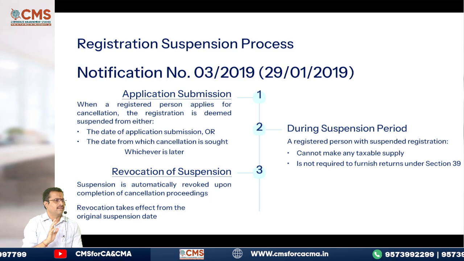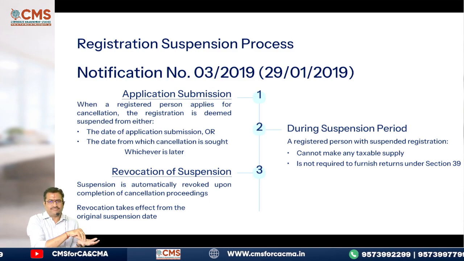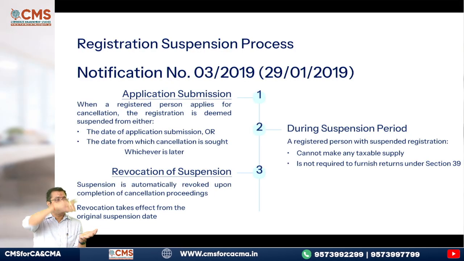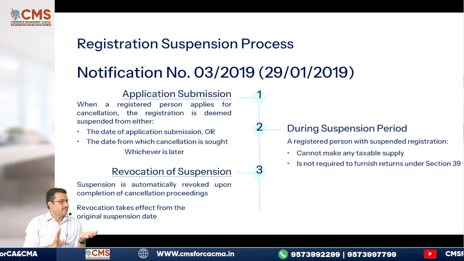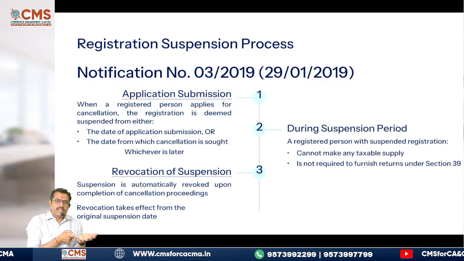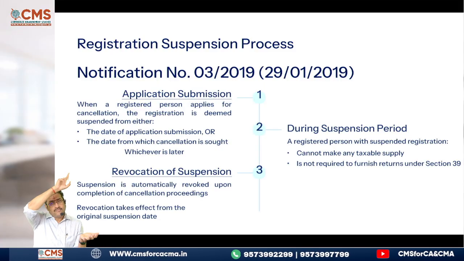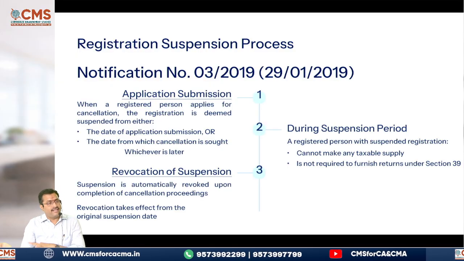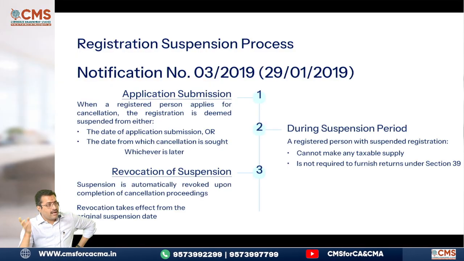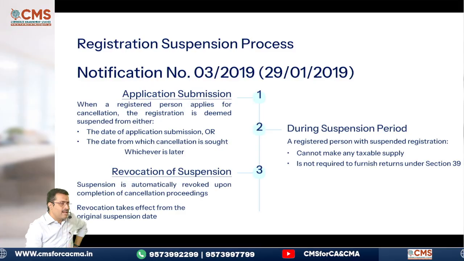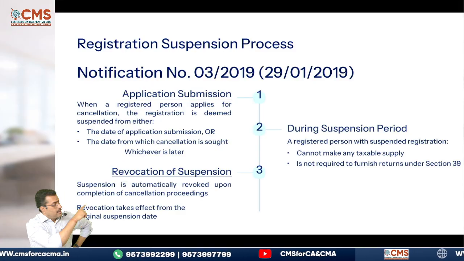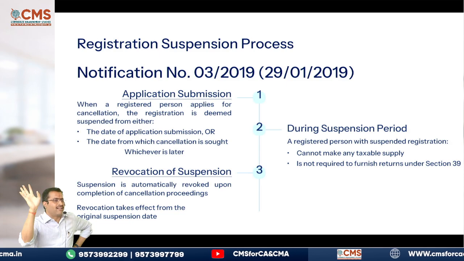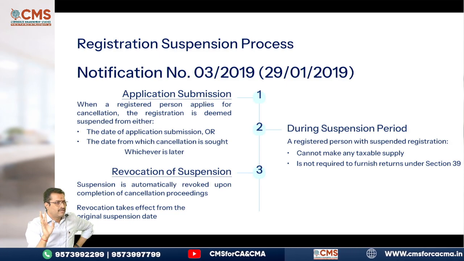What do you mean by this? Today I applied for cancellation. While applying, I told, please cancel my registration from 1st April only. Today is what? 14th April. I told you, please cancel from 1st April. Now, 1st April or 14th April, whichever is later, from that day, suspension will be given. Okay. Next. During suspension period, the taxpayer will not be allowed to file any GST return. He cannot do anything. Yes.